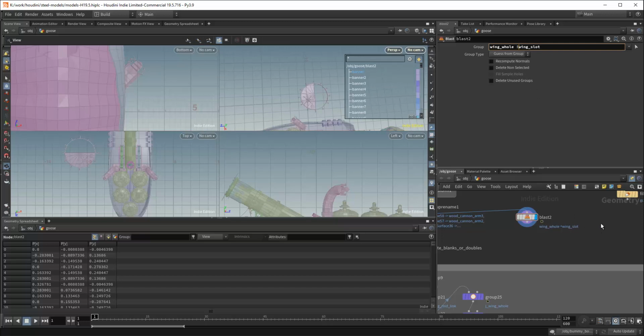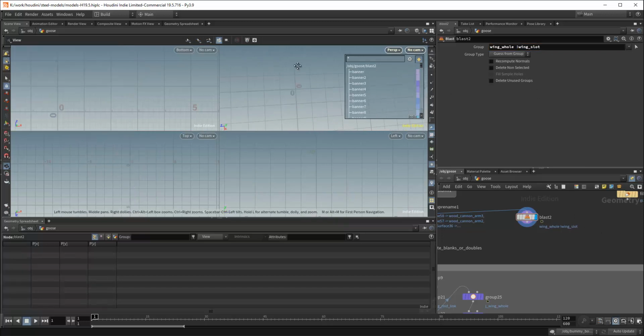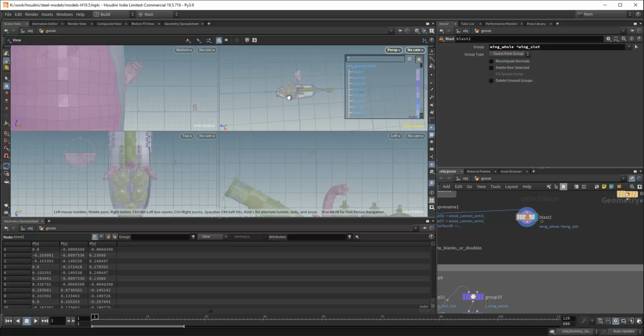Most programming languages you would say this, but then it's too greedy and it grabs everything, which is annoying. So in Houdini, you've got to do it that way. We also want all that base structure back, so I named it wing base underscore. If we do star here, it should grab all that equipment there, because we want all that to come back. Looks like it's not. Yeah, it's deleting a little bit more than I want.